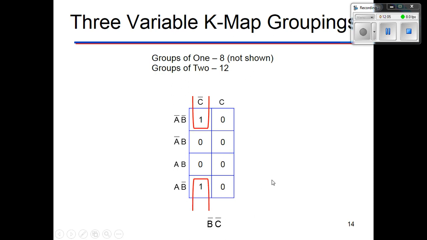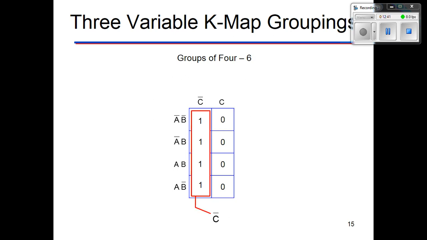because this is also a group of 2. Imagine if you have this edge on the top and this edge on the bottom glued together so that your rectangle makes a nice little cylinder. They will be right next to each other. And they are. So what you have is not C over here, not B, and then you have not A and A. And they cancel out because they're itself and not itself. Same deal over here.